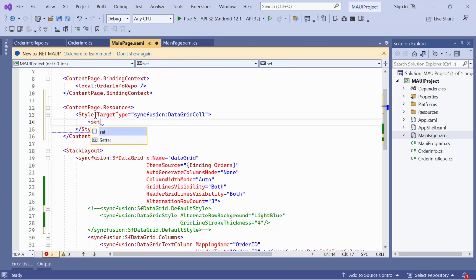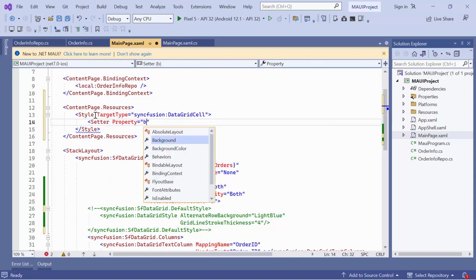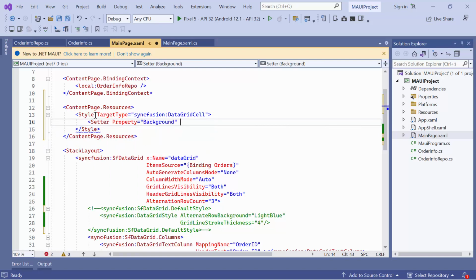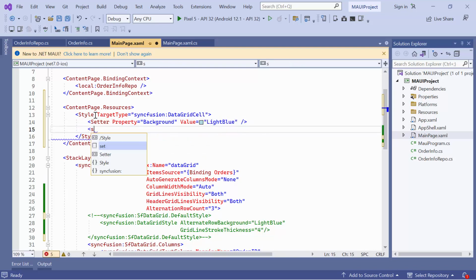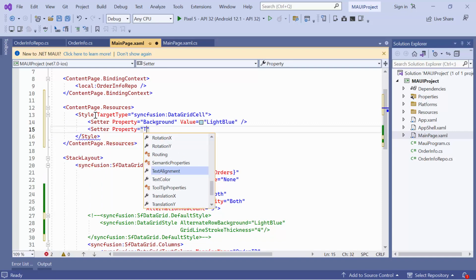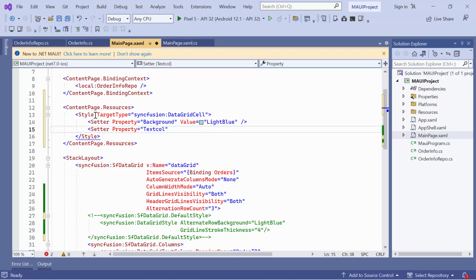After that, add a setter and set its property to background and value to light blue. Similarly, add a setter to the text color property and set its value to blue.